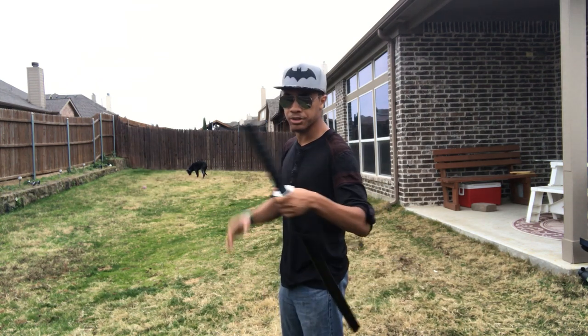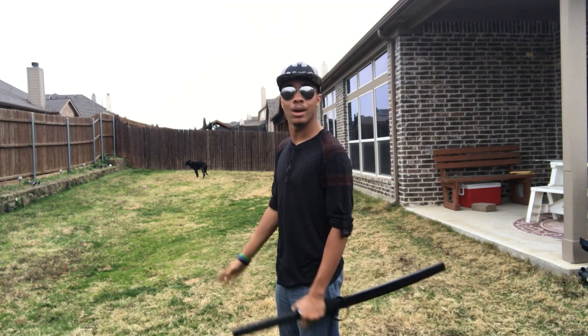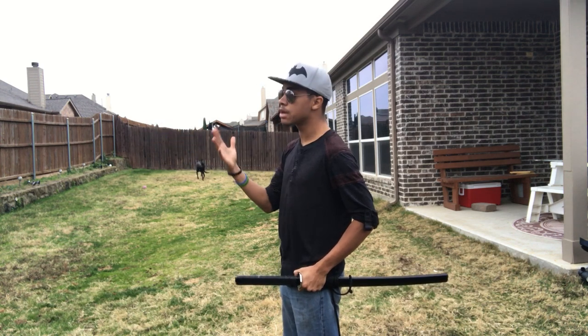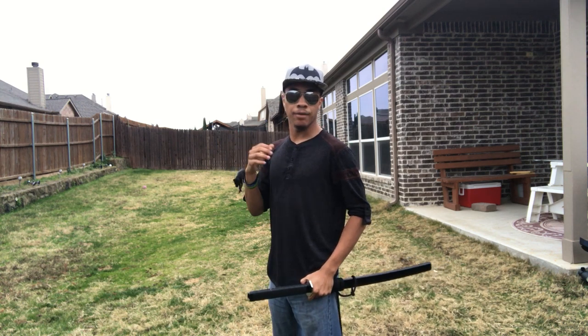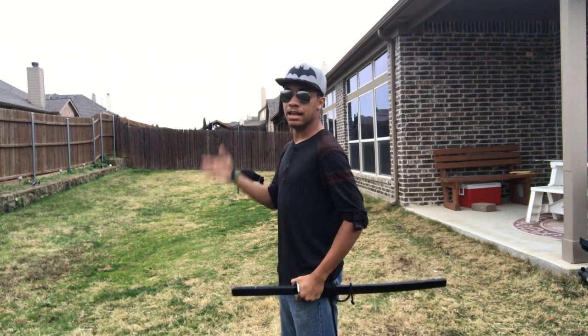I'm right-handed and I like drawing my sword with my right hand. So what I'm gonna do is have my hand at the top of my sword so I'm ready to put my sword back when I need to. Now I'm going to imagine this is the situation: somebody comes up too close and is kind of stepping up in your business — they might have a knife, might have a blunt object, whatever it is. They're in your face, yelling at you.